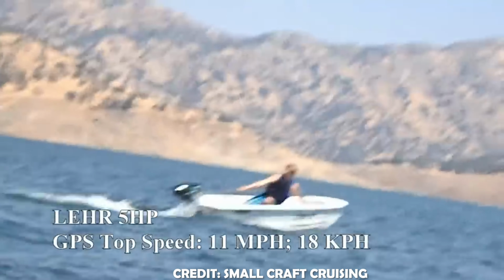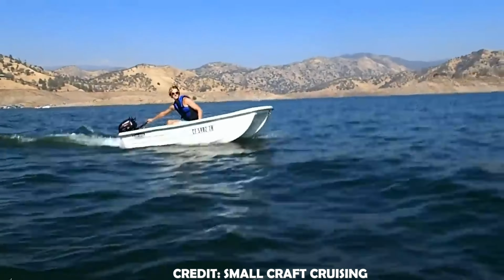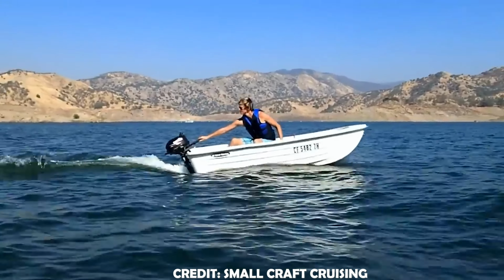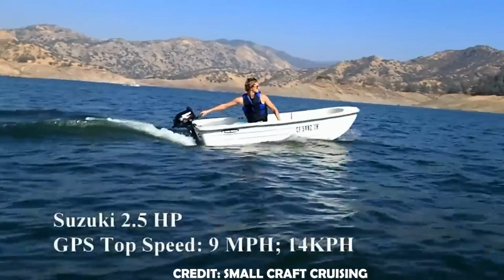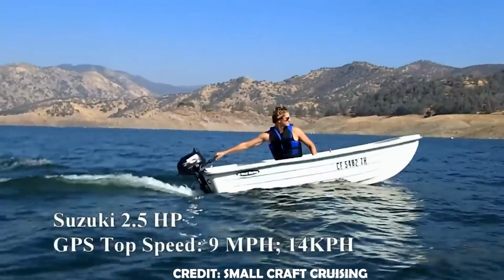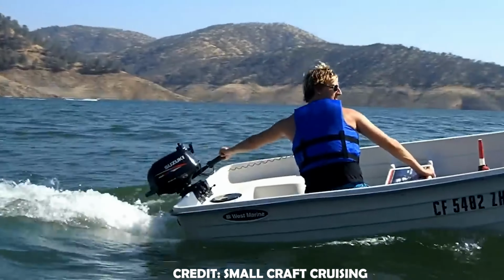This is not very good for fishing, but it's good for hauling people and gear. It's really good if you just need to get around, maybe work on a dock, or maybe you need to use it as a water tender and you need to use it to go to shore from your sailboat or your big boat or your yacht, or you need to run some errands, clean some stuff around your boat. This is the perfect option. It's just not going to be that great if you plan on doing too much standing, especially with 2 people.